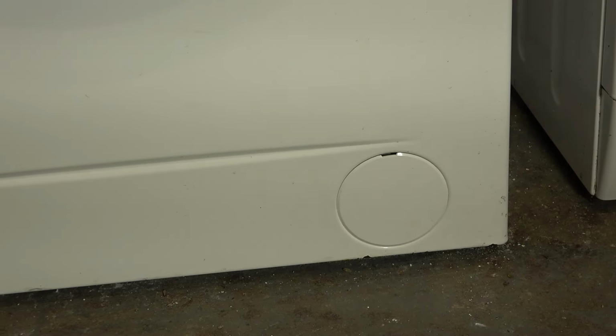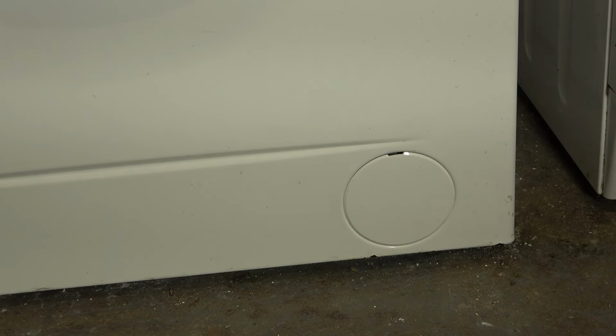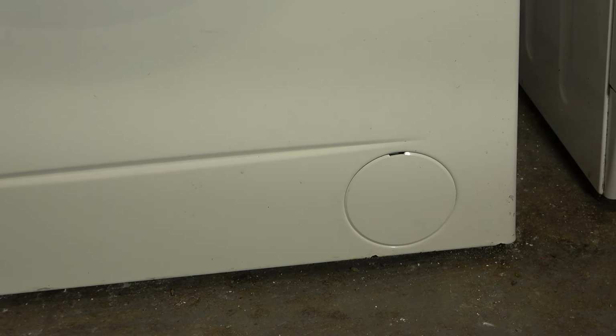Simple. Right at the bottom, we've got a designer crease mark that's supposed to be there, and we've got a filter. That flap flips forward and your filter is behind there. There is no drain hose on these.